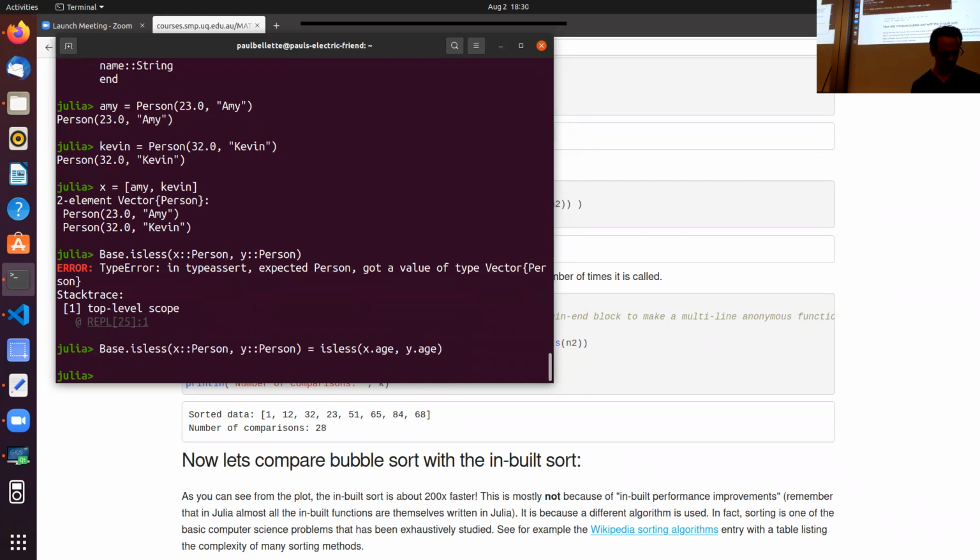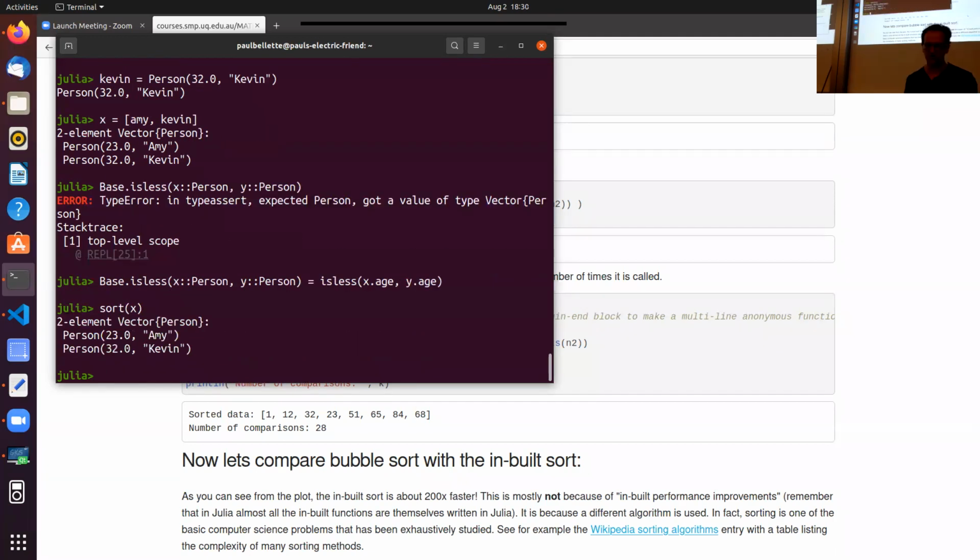So what's kind of magical is now, without writing any more code, hope this works, I can sort X without having to do anything special. All I had to do was say what isless actually means for this type. Is that confusing or useful? This is how you can do lots with a very little amount of code in Julia. This is the magic feature of Julia, being able to do multiple dispatch. So this is a small hint and it's really subtle. You have to think about data types. This is more advanced, but it's just a little hint of what's going to come up. Anyway, I just thought that was useful to show.